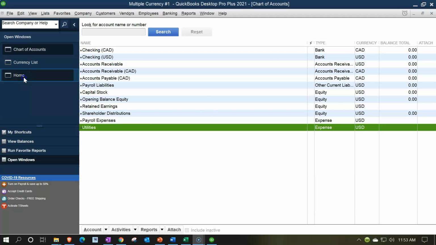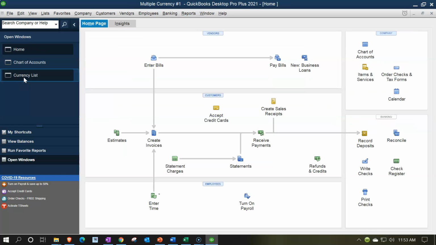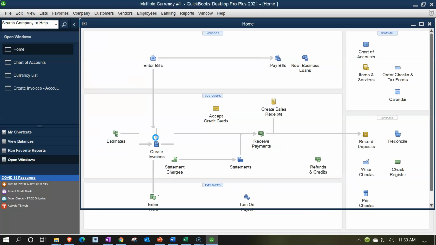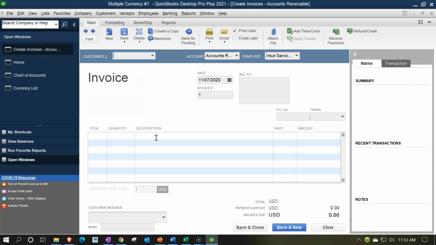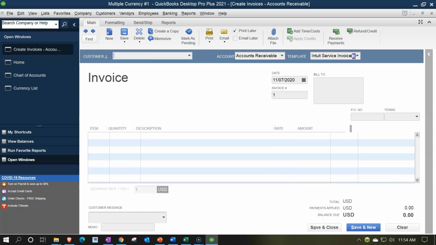So I'm going to go to the home page, in the open windows, our normal flow type processes. So let's think down here in our customer type of transactions first. So we might then have an invoice. Remember, when we make an invoice, that would mean that accounts receivable goes up. The other side would then go to sales. When we create the invoice, if I open up the invoice, we will have to determine whether or not we're going to get paid in the future in US dollars or in some type of foreign currency.